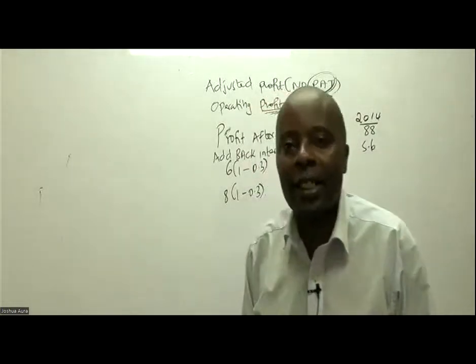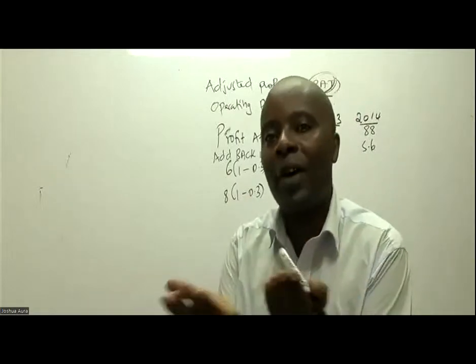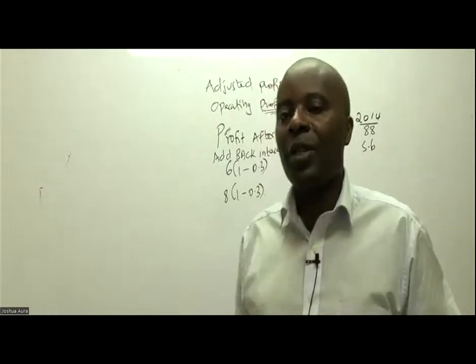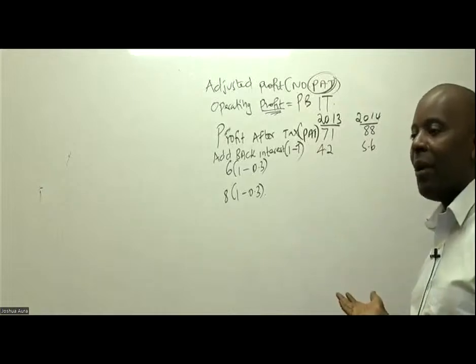Is there any other thing that you guys think we'll need to consider for us to be able to arrive at net operating profit, which in this case here is cash flow based? Is there any other thing you think is very important for us here to come and add back?